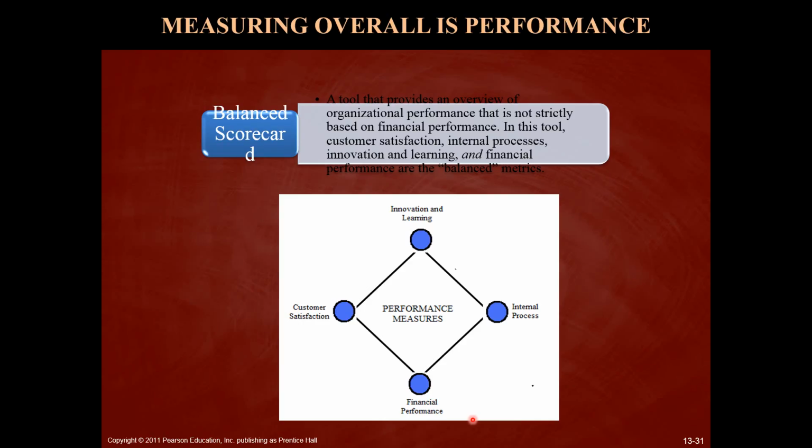Now, when it comes to estimating revenues, in other words, the kind of contribution that IT makes to the bottom line, things become even fuzzier. Although, as we said in the very beginning of this presentation, IT has become pervasive, it powers virtually every organizational process, every organizational function. It's really hard to say what is the dollar value of that contribution that IT makes. So because of that, financial models, I wouldn't say they were abandoned, but they lost their central role. And instead, companies started using the so-called balanced scorecard approach.